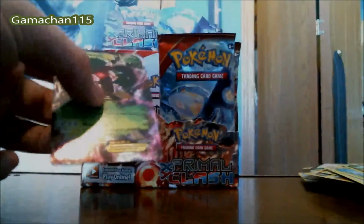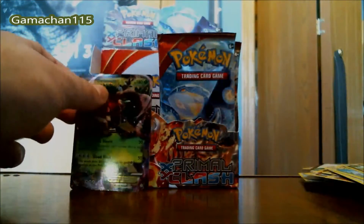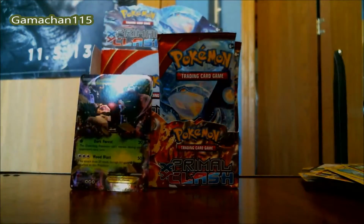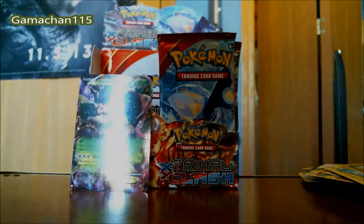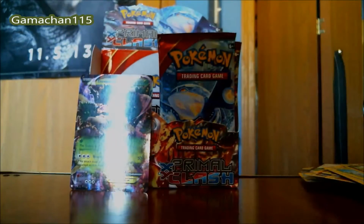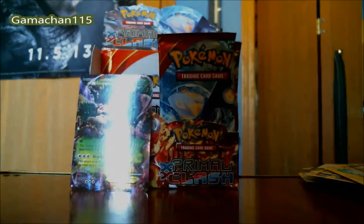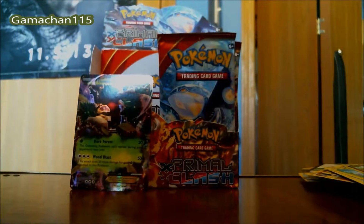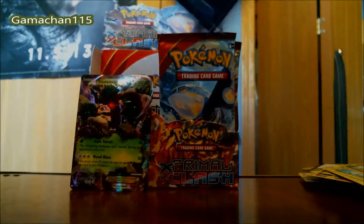Alright, nice. We're going to set you right here up against it. I'm not really going to throw it into anything right now. Maybe I will. I have some of these, the Kyogre and Groudon things from the Elite Trainer box, the sleeves, so you know what? Maybe I'll throw all the EXs and stuff like that and some of these things.